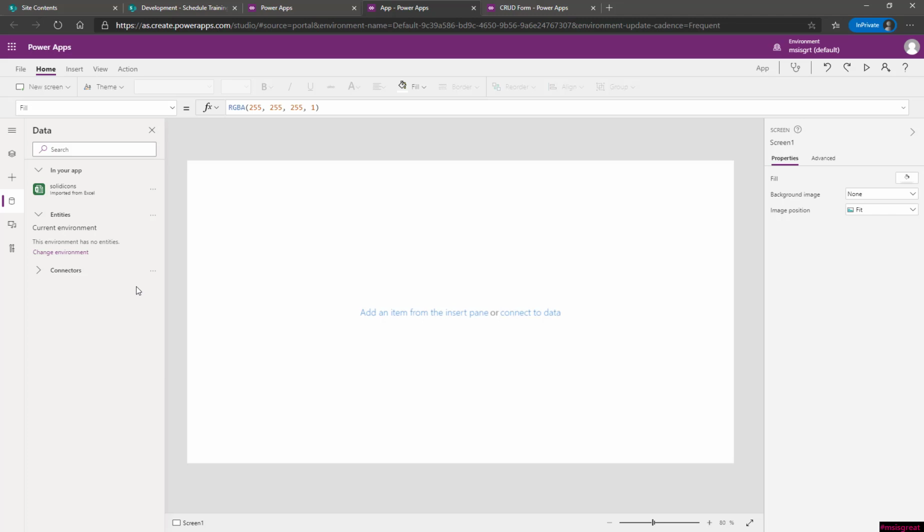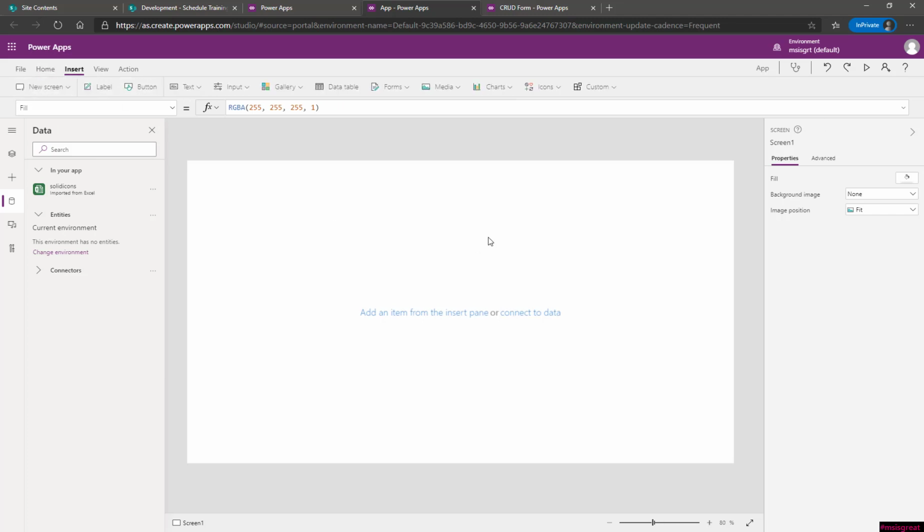Maybe if you feel that you are not using all the solid icons, you can just import whichever icons you are using, to keep PowerApps from using too much data. So now that the icons are ready, I'm going to demonstrate how to use them within PowerApps. The icons are SVG, which, as you can see, is vector graphics. Vector graphics scale to any size. So that's how we are going to make use of it.